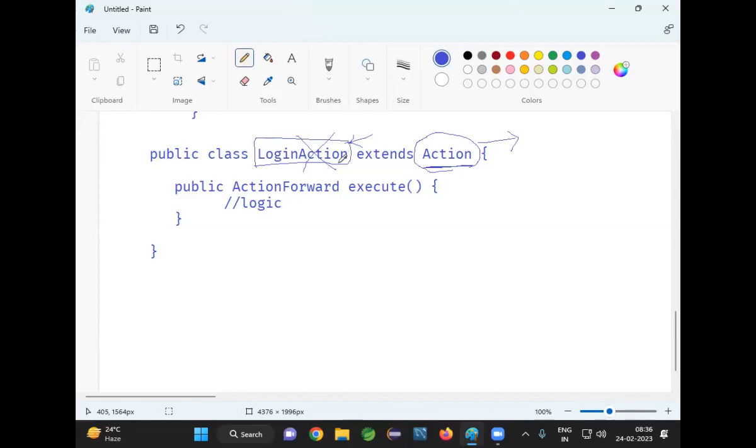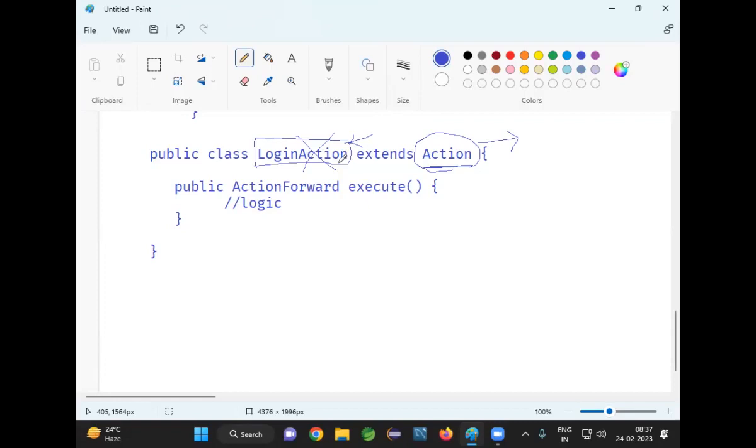In simple terms, I can say, if a class is not extending any classes from any API or any interfaces from any API except the Serializable interface, then we can call that class a POJO class in Java.